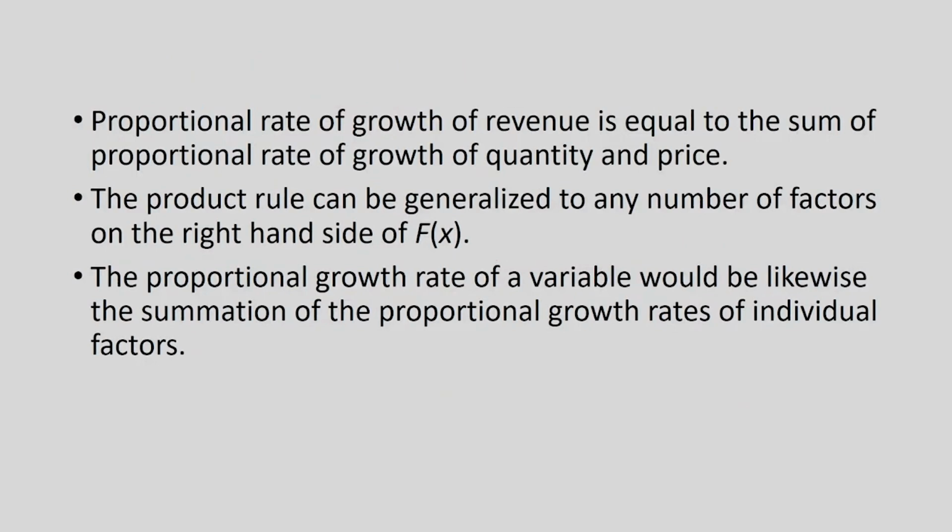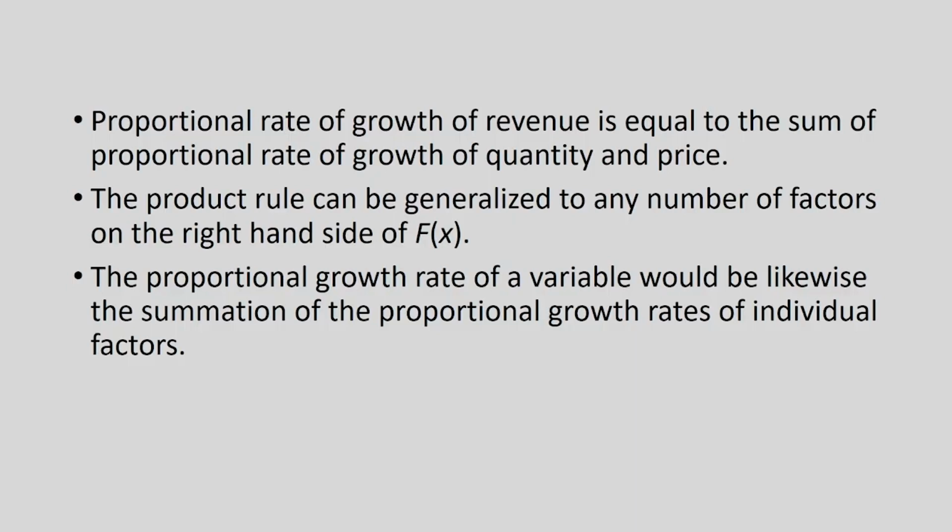And in words, what does it mean? It means the proportional change, proportional rate of growth of revenue is equal to the sum of proportional rate of growth of quantity and price. Remember the derivative of R with respect to time, if I divide that by R itself, that is the expression for proportional growth of the revenue. So, therefore, proportional growth of revenue is equal to the sum of proportional rate of growth of quantity and price.